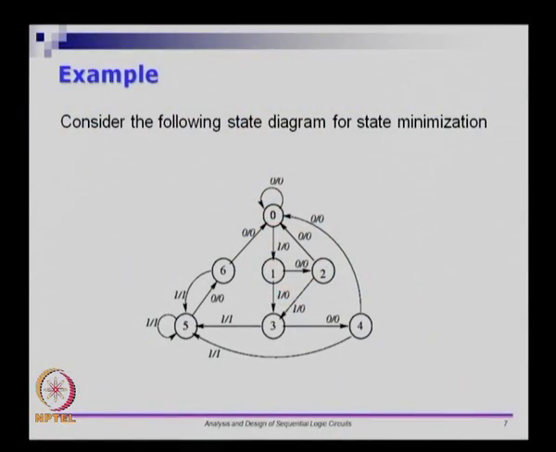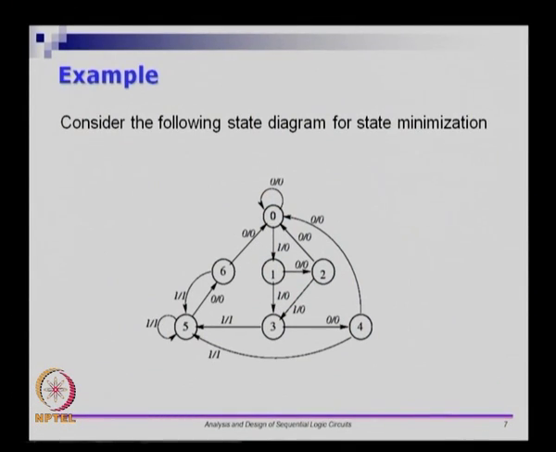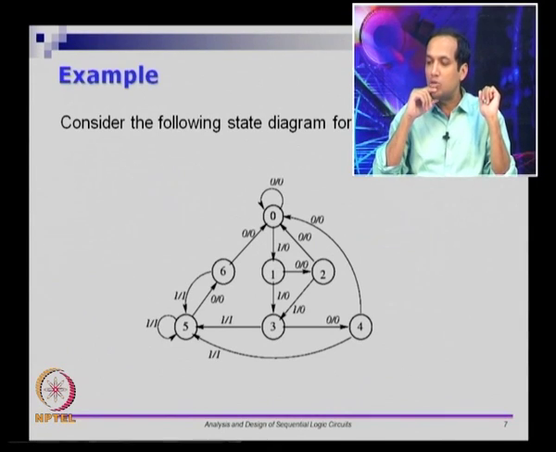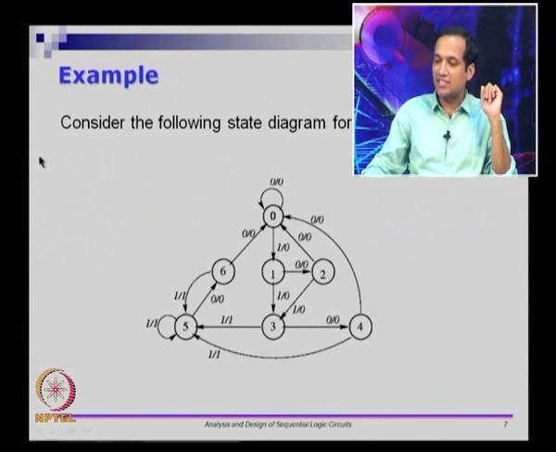So let us consider this state machine here. This state machine has 1 plus 3 plus 3, 7 states, and there are some transitions given. Maybe this is a state machine that you gave to me, and I want to see if I can minimize this state machine and get something equivalent, which means all the actions that you are doing here, I should be able to do that also. I should not miss out anything.